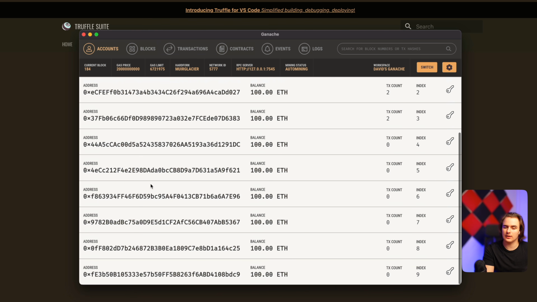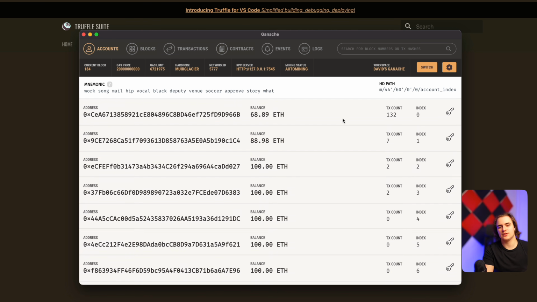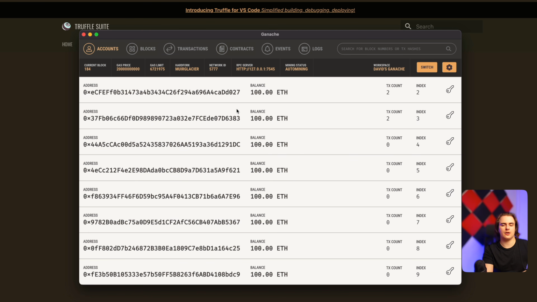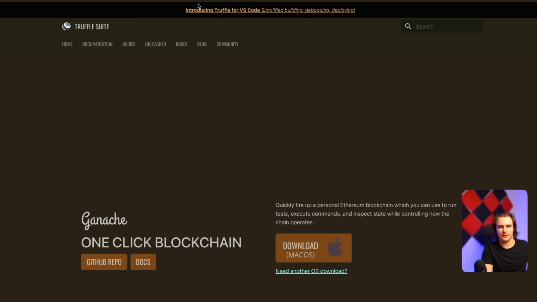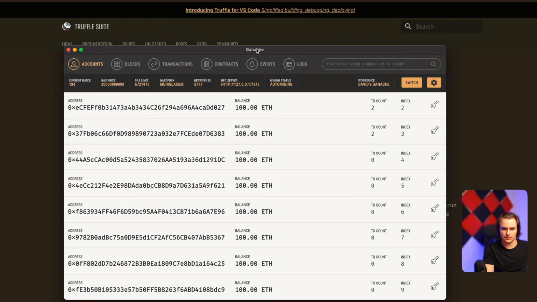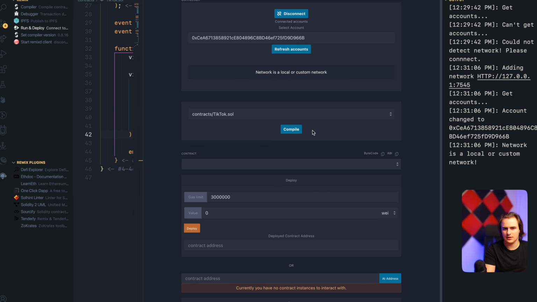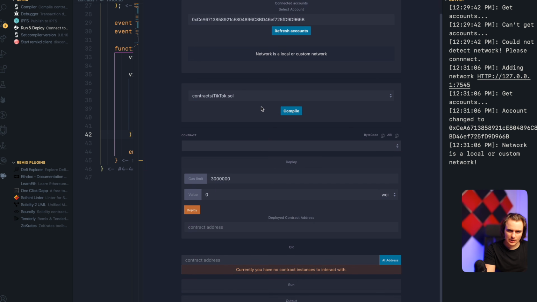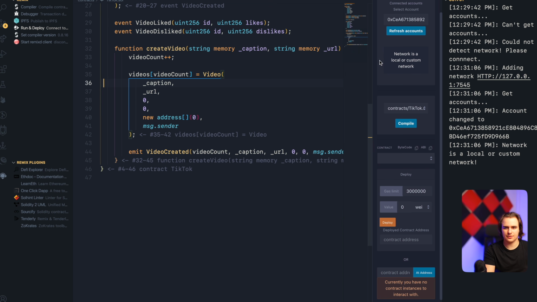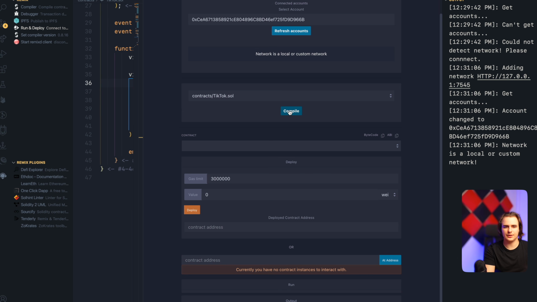Now, these wallets are exactly these wallets. So what Ganache does is it gives you 100 ETH and it's a locally running blockchain server on your machine. So you don't have to use testnets, which are kind of slow sometimes, but there you go.